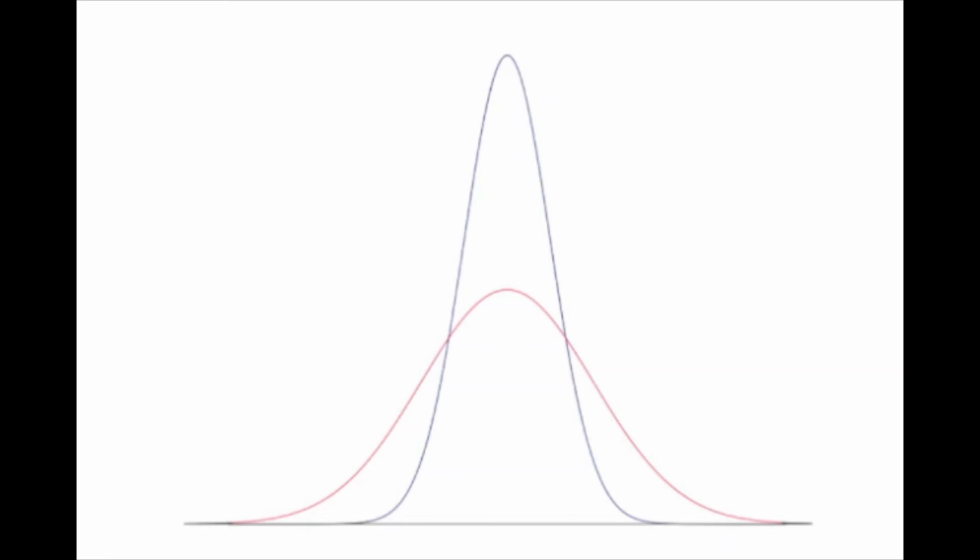This figure shows 2 normal distributions. One property of normal distributions is that they are symmetric. If you folded one in the middle, the 2 sides would match perfectly. Although these distributions are both normal, they look quite different. The distribution in red is much more spread out than the distribution in blue.